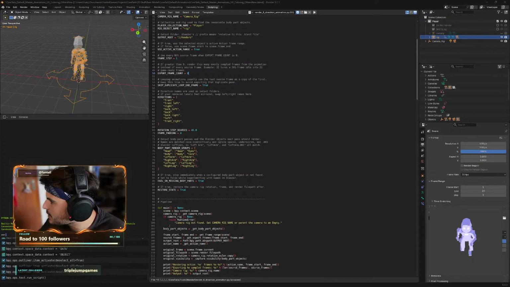Renders, let's see, animations, renders. Yeah, that was my bad, I guess, but that's fine. We already have those assets in there. We just need to specify it more.